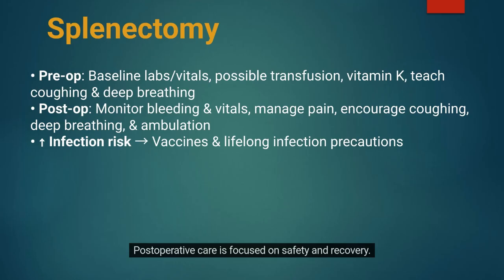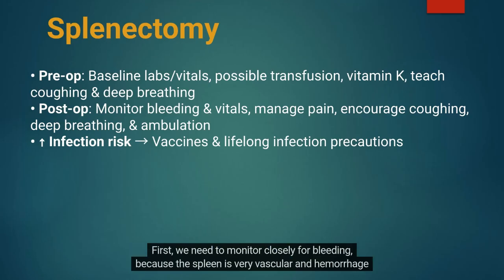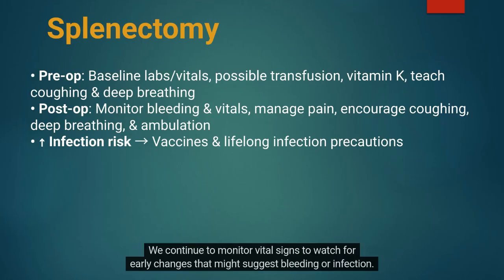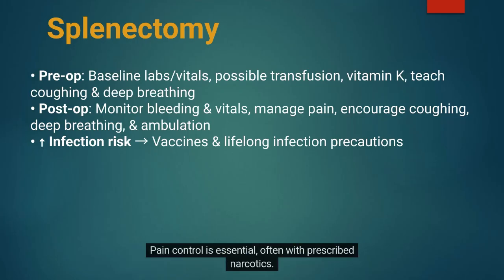Post-operative care is focused on safety and recovery. First, we need to monitor closely for bleeding because the spleen is very vascular and hemorrhage is a major risk. We continue to monitor vital signs to watch for early changes that might suggest bleeding or infection. Pain control is essential, often with prescribed narcotics.